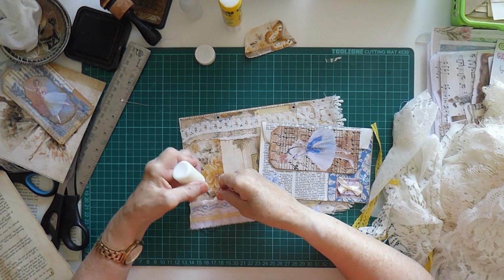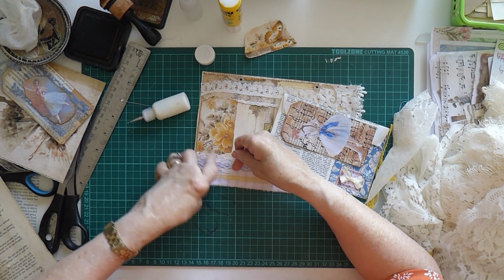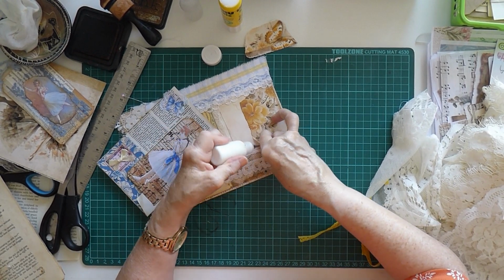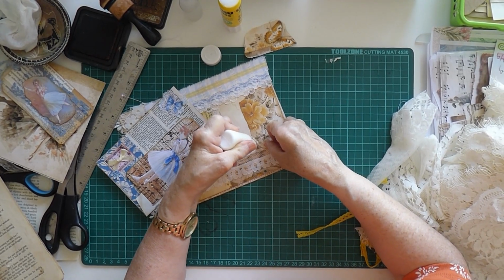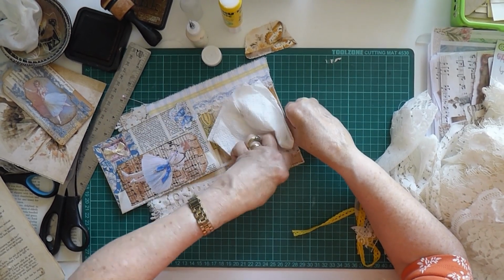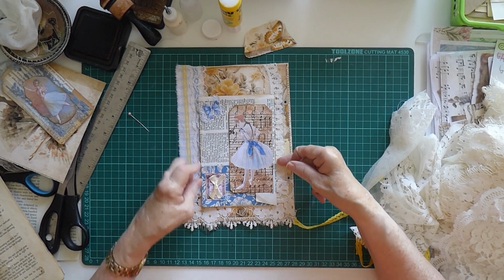Glue the bit of lace back down, because I don't want it catching when I'm trying to get things in and out behind that pocket. Okay, yeah, I think that just. And do I need a bit of glue under this corner? Yes, I do. There's always a corner you miss, isn't there? Always, always. I'm sure there's some kind of crafter's law about that. Okay, there we go. Yep, happy with that.